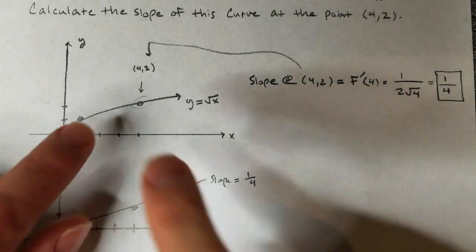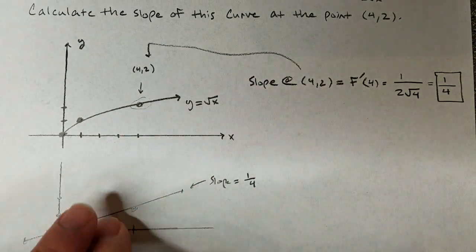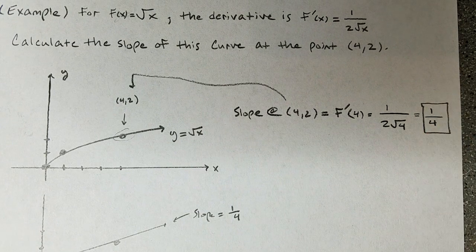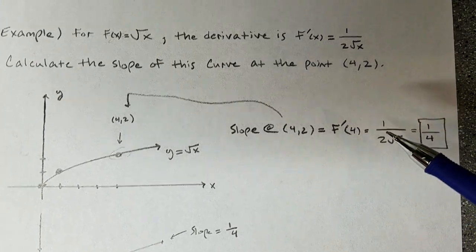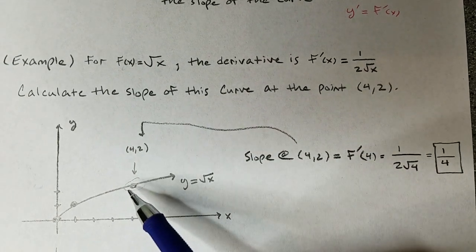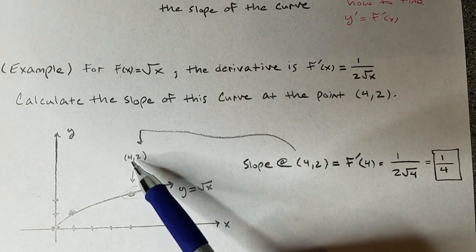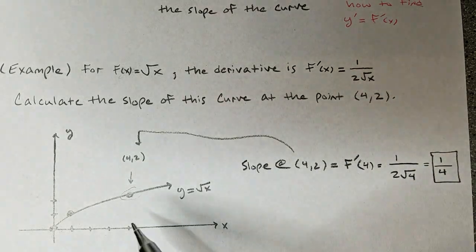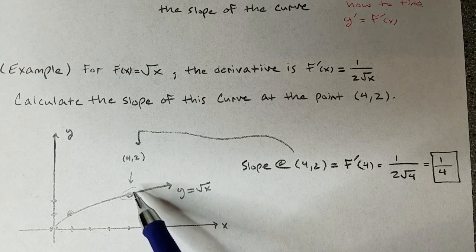If you could zoom in to that point on this graph, this is what you'd see. You'd see a line like that. You'd see a line with a slope of 1 over 4. Now, I talked a lot about that, and I try to get you to understand it, but I hope you see that it doesn't look like the math is that hard. You just take the point you're interested in and take the x-coordinate for the point and plug it into the derivative, and you'll get the slope at that point. Slope right there is 1 over 4.